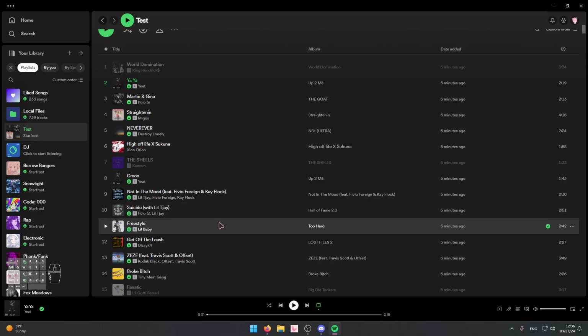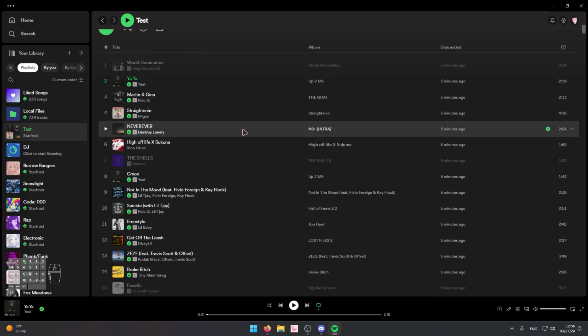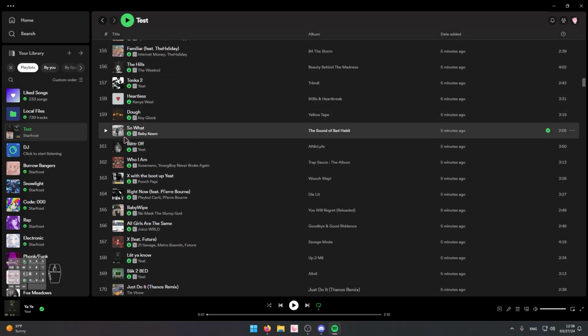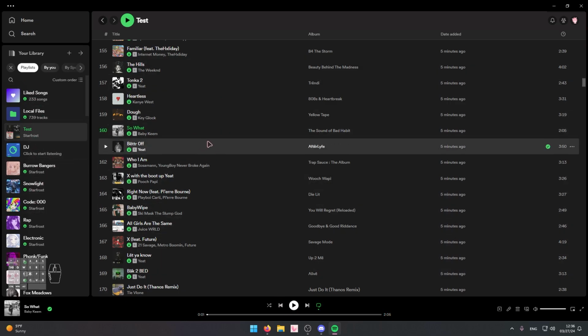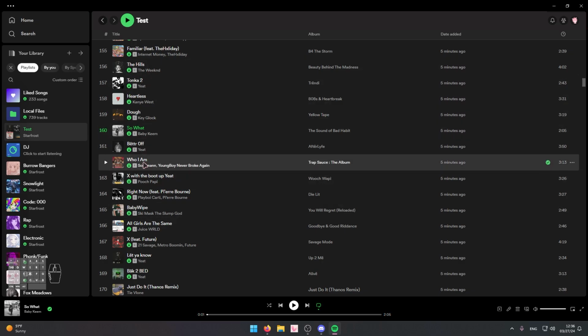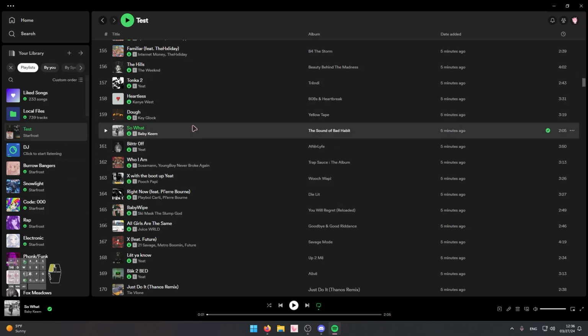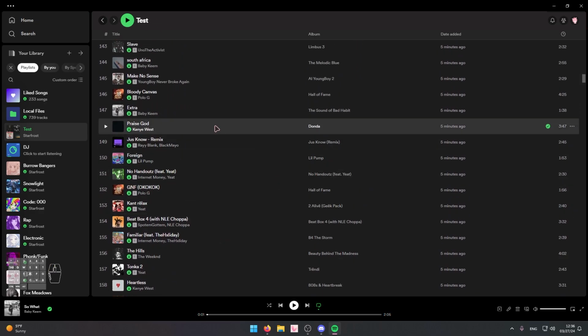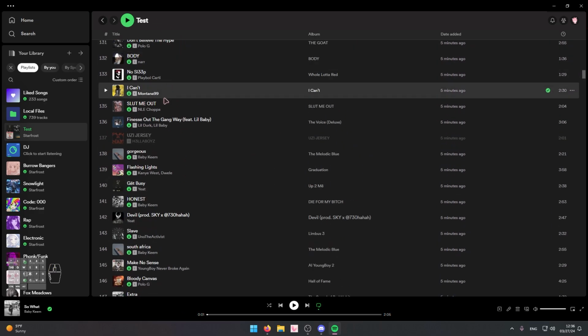The only bad thing about doing it this way is if you, for some reason, let's say you're halfway through the playlist, you've been listening all day, you're halfway through, and then you switch to some other playlist and you come back and you don't know where you left off. That's kind of the only bad thing. So if you do switch to another playlist, try to remember where you were in your other randomized playlist so you don't have to go through all the way again.